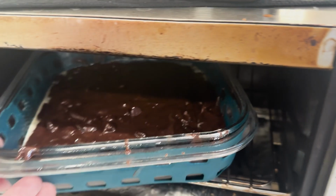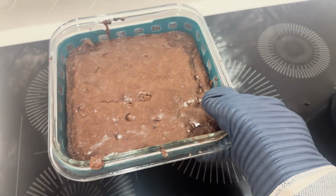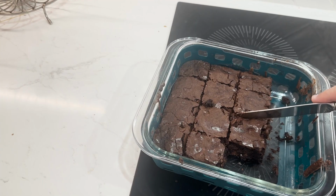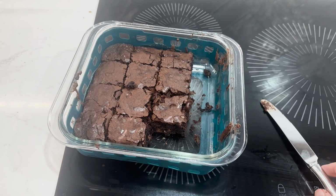All you have to do now is cook them for 45 minutes at 325 degrees. You will know when they are done when the brownies are set in the middle and they pull away from the edges. After letting the brownies cool down for about 10 minutes, these things are ready to eat.